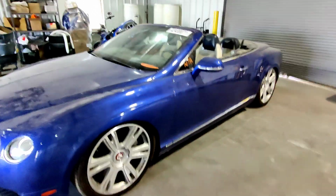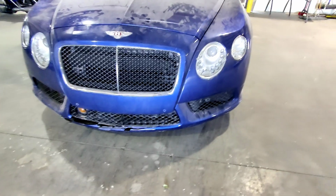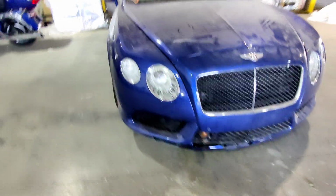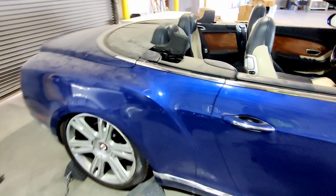But I mean, that's probably the cheapest thing to replace, right? Is the plastic front fascia. I'm sure you could, because it looks like it's a separated piece at the bottom. It's not the whole thing. It's literally just that bottom piece. So you probably could just replace that, figure out what's going on with the air suspension, get it running. But who knows? It doesn't have a loss type.